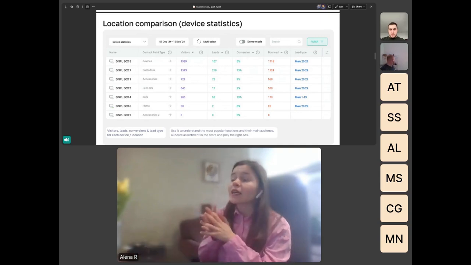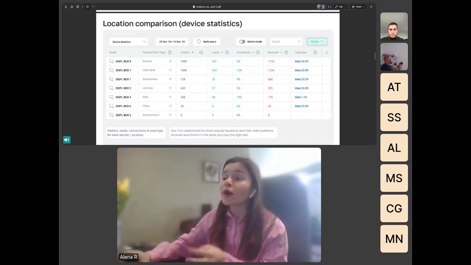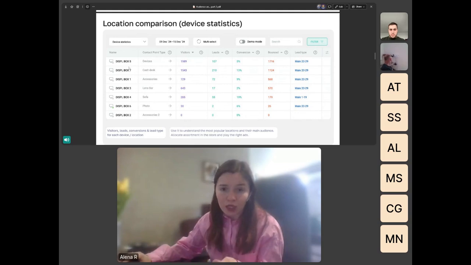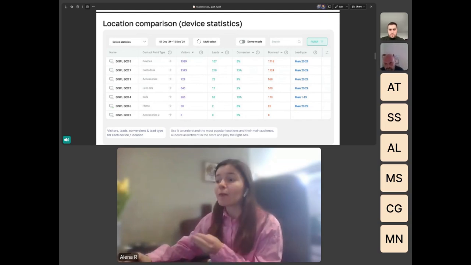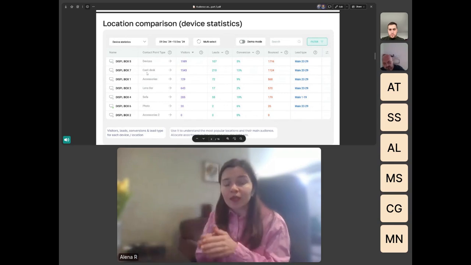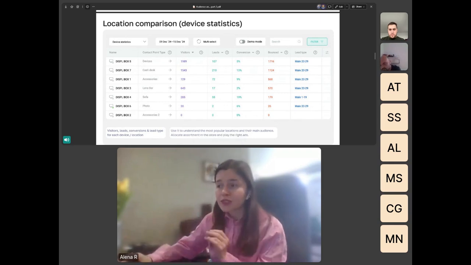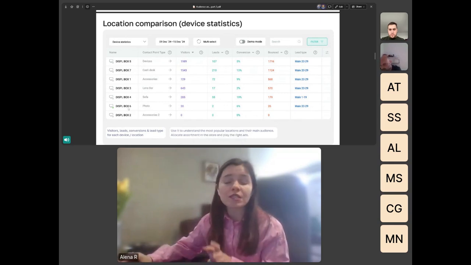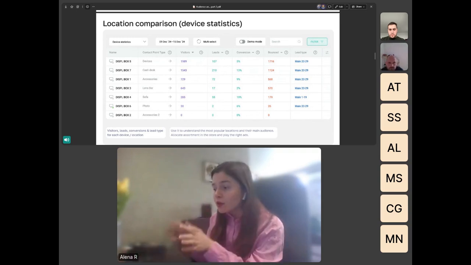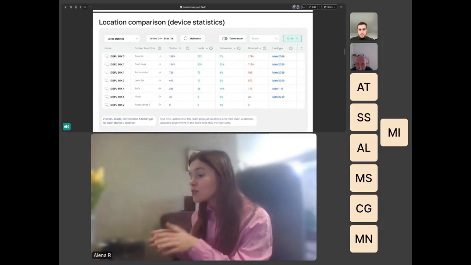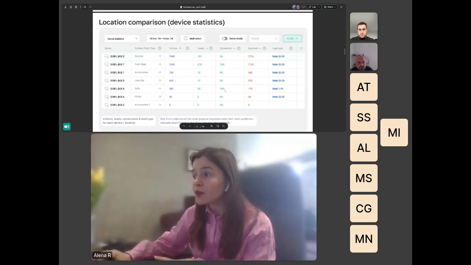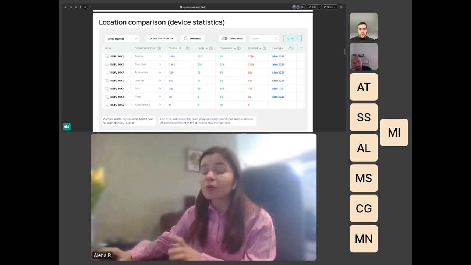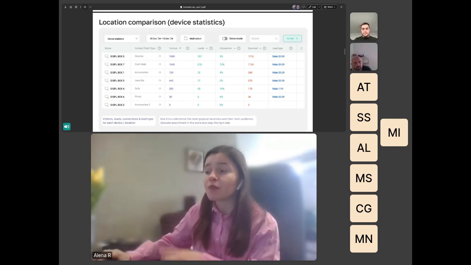It means that here we can understand what device and location in the store was the most effective. By most effective, I mean people were walking inside the store, coming to some different locations, and they put more attention into the screens or shelves or products at some particular places. For example, here 19%, display box 4. It means that here people are much more engaged than in other places.